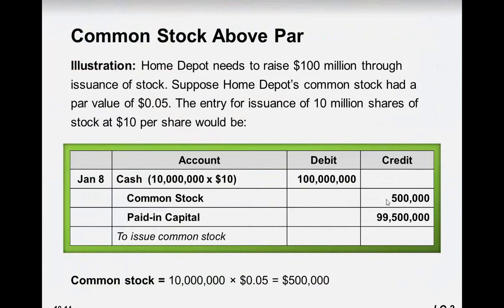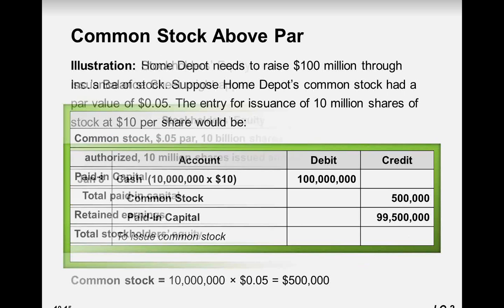So you can easily figure your common stock amount. You should be able to figure the amount of cash by how much cash you received. And the paid in capital is the difference between those two accounts because your debits must equal credits in every transaction. Notice here that we are getting cash, so it is a debit. We are increasing the amount of outstanding stock, so an increase to a stockholder's equity account is on the credit side. And we are also increasing our paid-in capital, which is a stockholder's equity account credit.